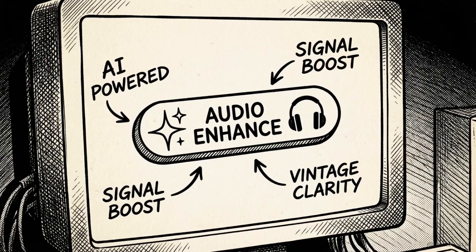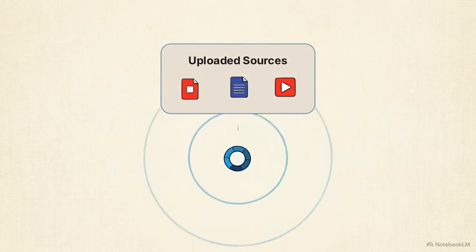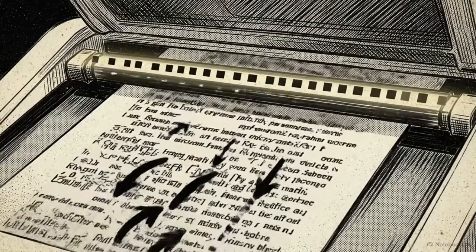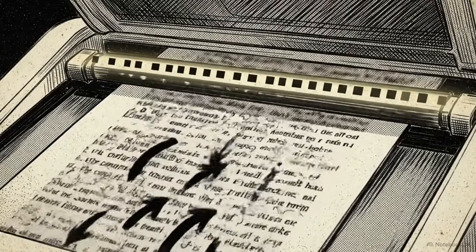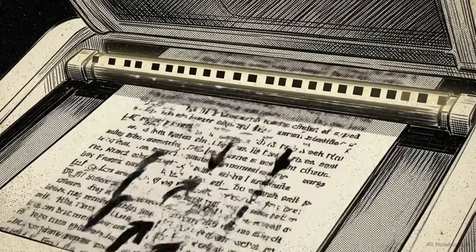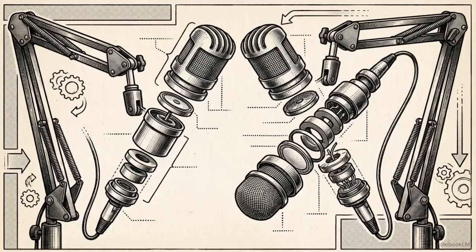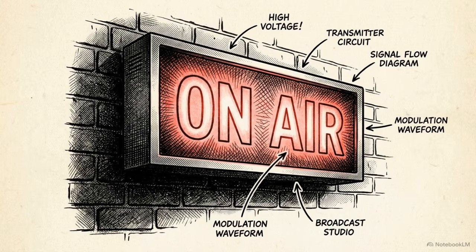With your sources uploaded, look for the Audio Overview option in your notebook interface. Click the Generate button to initiate the audio creation process. In the background, the AI is reading your documents, extracting the key points, and writing a synthesized script. The final output is a conversation between 2 distinct AI voices, discussing your material in a friendly, easy-to-understand tone.